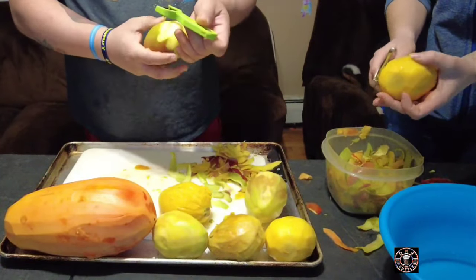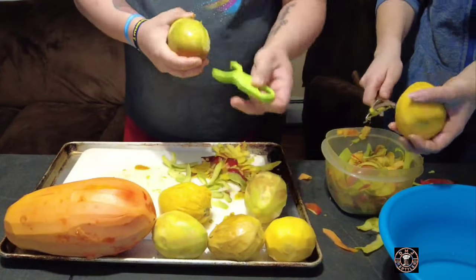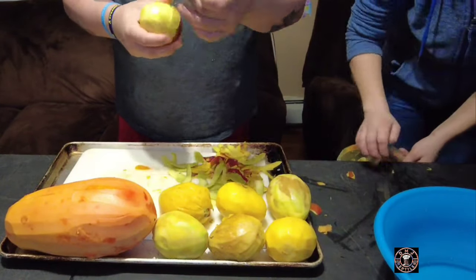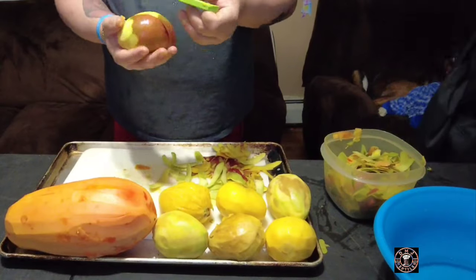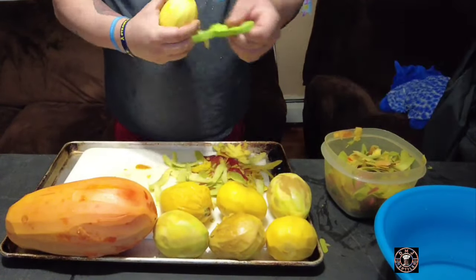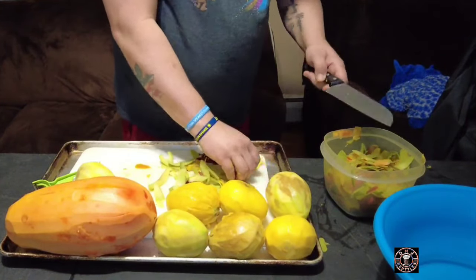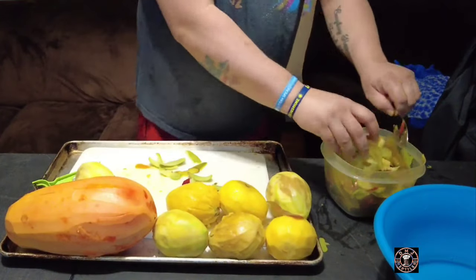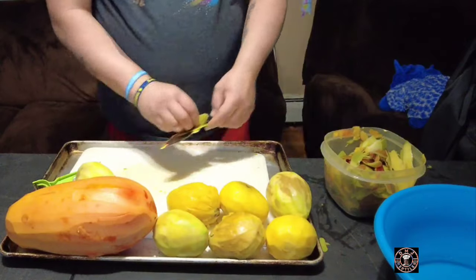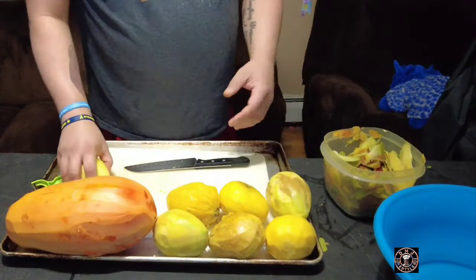That's what I forgot. Bananas. Oh, that worked. Frozen bananas. So now all these trimmings will be for the roaches and the mealworms. They gonna like it. Yuck, my hands are disgusting.